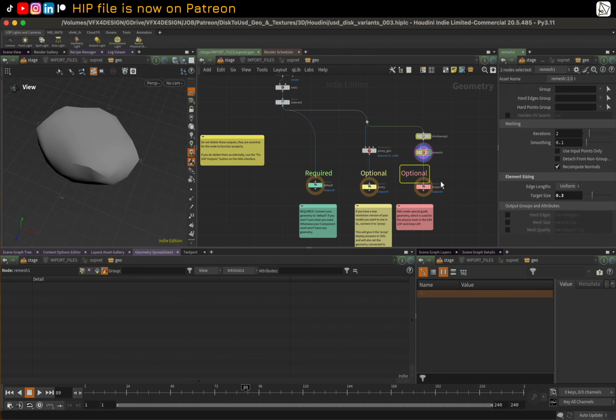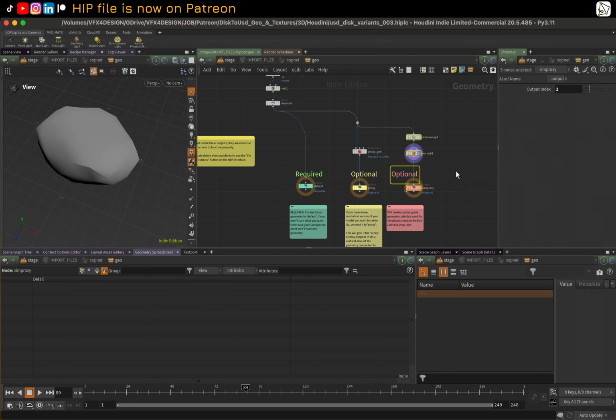you save the USD out into individual variant geometry libraries. So you could save out each material as an individual USD. You can use that in the LOP layout and things like that. And the physics attributes within the LOPs nodes would use this, I think, for the dynamics, I believe.